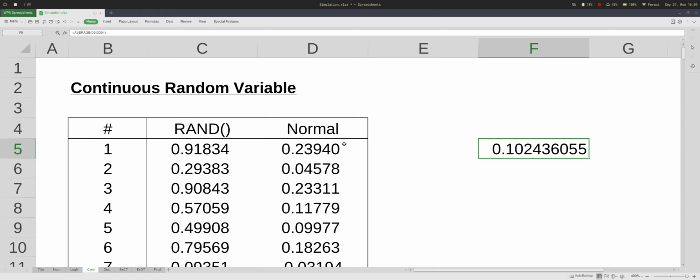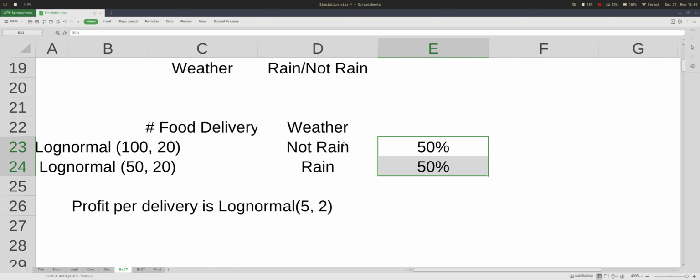Sometimes you may think, if I expect the result to be the mean, then why should I run a simulation? It is because sometimes the situation is just too complicated for us to get the expected value intuitively or directly from the distribution. For example, with this one, what is the expected profit?